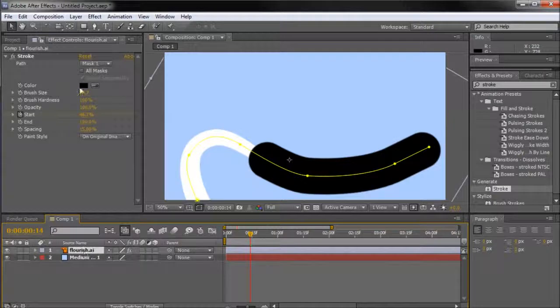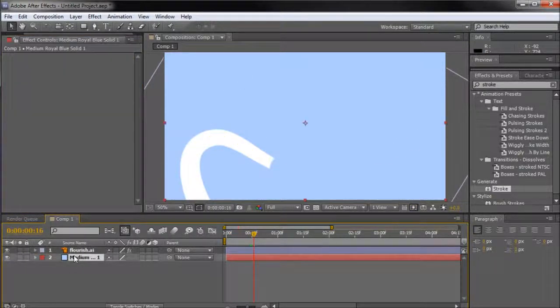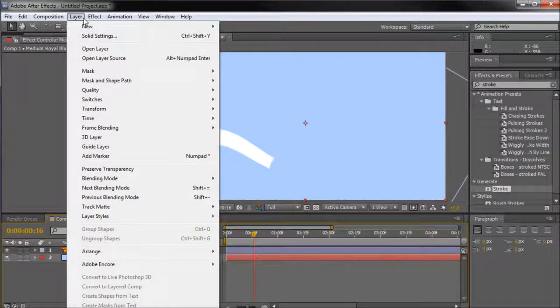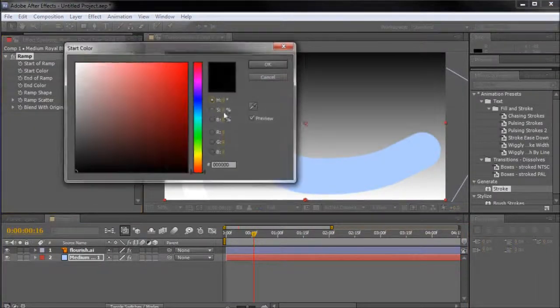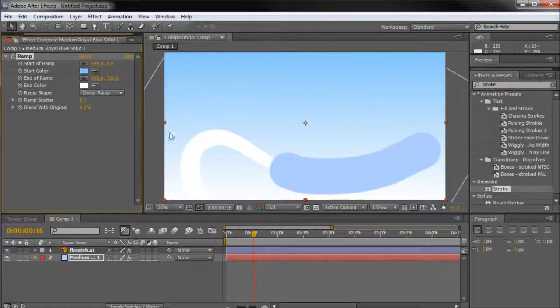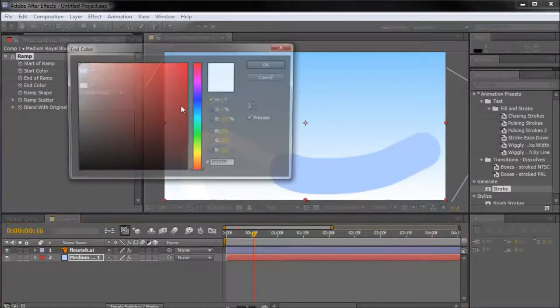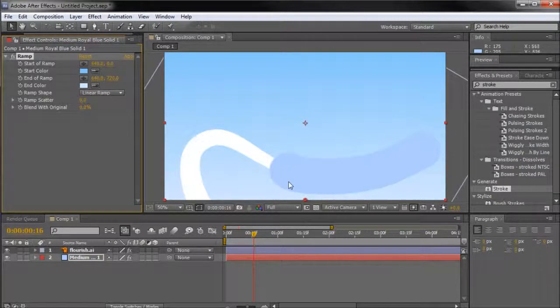Now if we click back on our flourish and change the color of the stroke to the background color, we can basically fix it and have what we had before. Now the problem comes if I go down to our background and make it something that's not solid. So we'll go to Effect, then Generate, then Ramp, and we'll make it blue so it fits in with our overall scheme. Now you can see that if we just were to change the background, it wouldn't have that same effect as changing it before, because you wouldn't actually have the gradient on the stroke that you're animating.